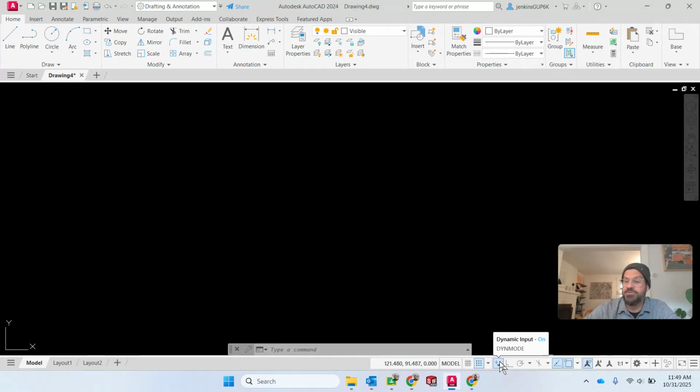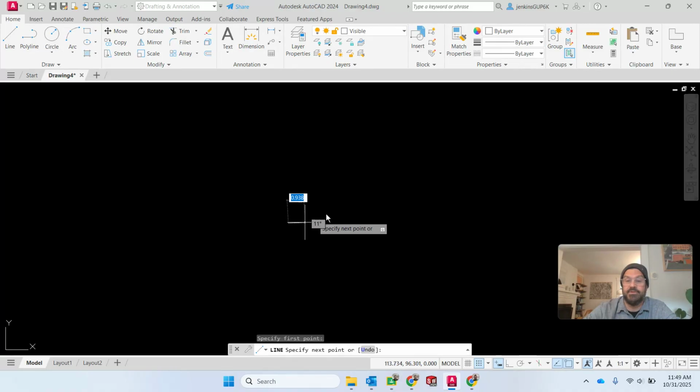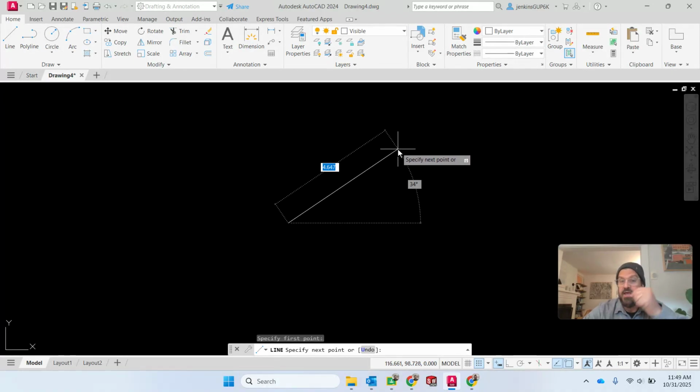Dynamic input allows you to determine things about an element you're drawing while you're creating it. So for instance, if I try to make a line, and I click here as my starting point, you can see on the screen there's a little blue box that says 4.647 and another box that says 34 degrees.